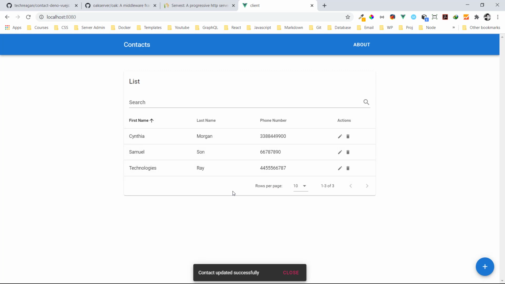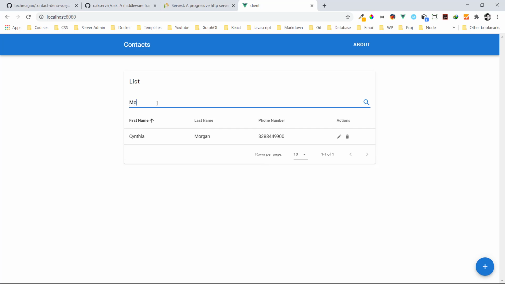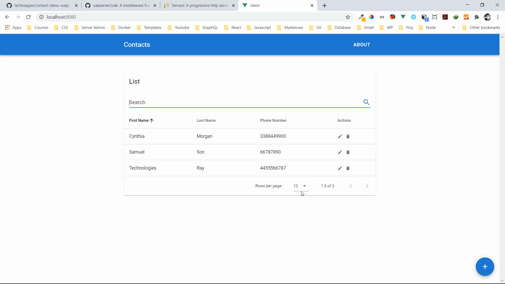You can see everything is updated fine. You can also arrange it by the first name, maybe the last name, maybe the phone number, and so on. If you want to search as well, you can say you are looking for Morgan or you are looking for Ray, stuff like that. It's very nice, and it also has proper pagination here. So if you have more and you want to go to the next one or the previous one, you can. Okay, that's it for the application. It's just a simple web app, and I'll leave a link to the repo down below.